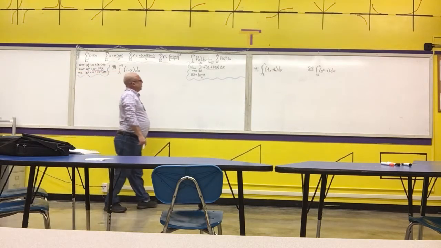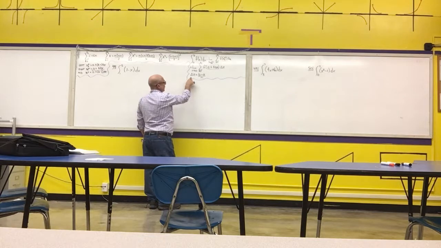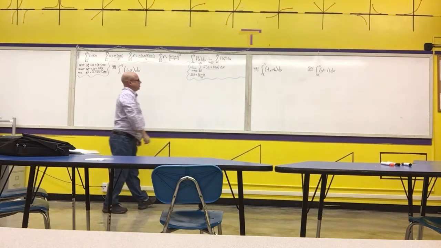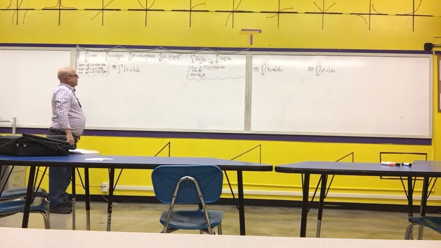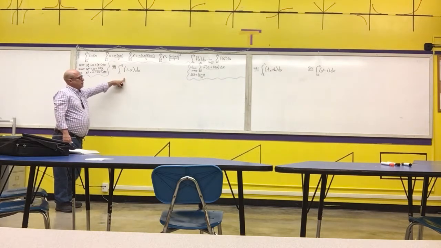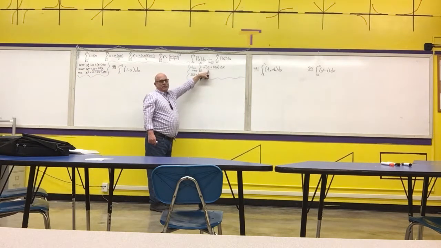The other thing that we need to remember is our delta x is equal to the right-hand point minus the left-hand point divided by the number of partitions. So first thing we want to do is write our problem out. Then the next thing we're going to do is write this, and then we're going to fill in the blanks.